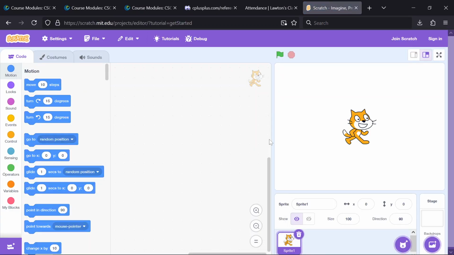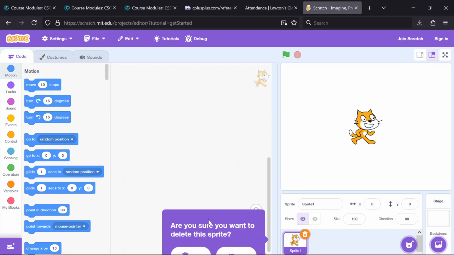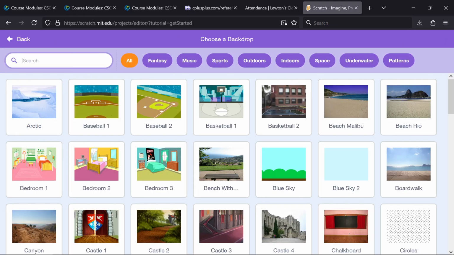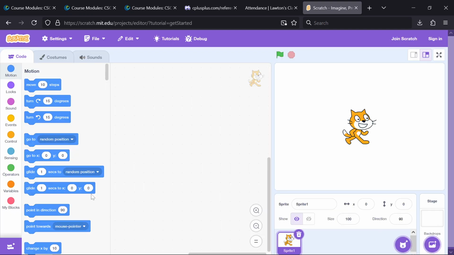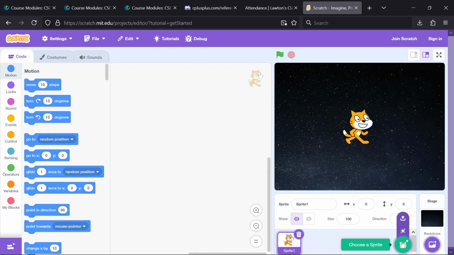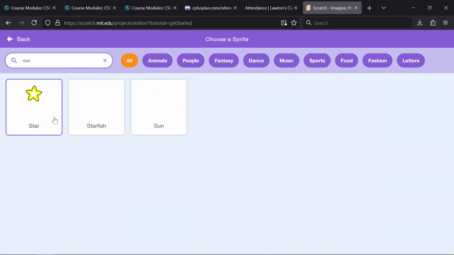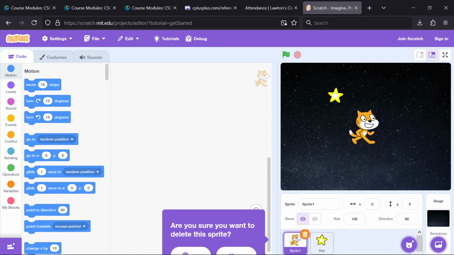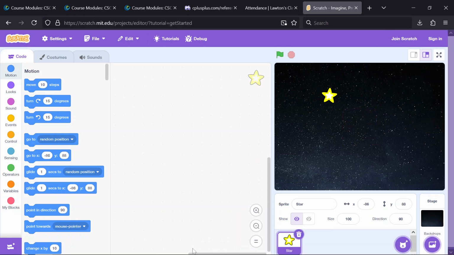And let's see, how do I want to do this? This is the one program where I don't want the Scratch cat. Goodbye, Scratch cat. Are you sure you want to delete this sprite? Yes. I can't even reach the yes right now, so I think I have to add another one to get there. There's a space backdrop, galaxy or stars, perfect. And then there's a star sprite. Look at it, it's so cute. Now I don't want the Scratch cat anymore. Yes, I do want to delete you, but you're so... My window is so small. I assume the left side means yes. There we go. Cool. So there's my one star.